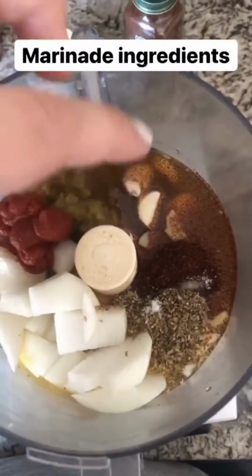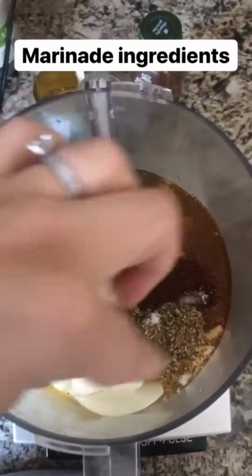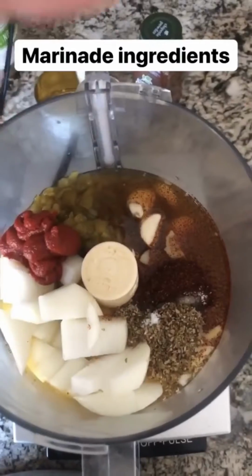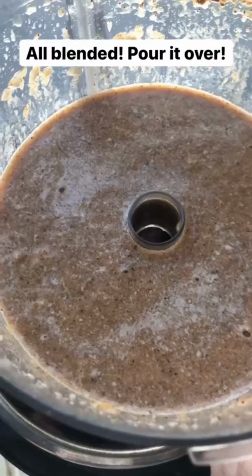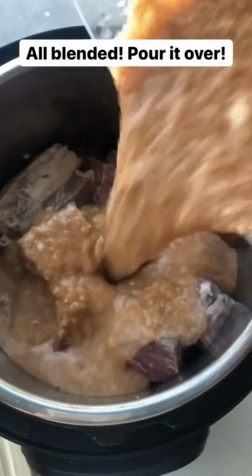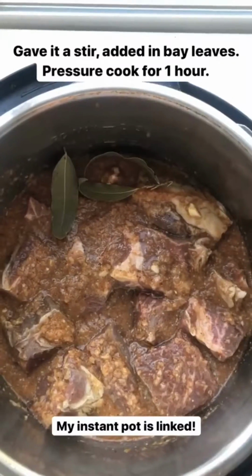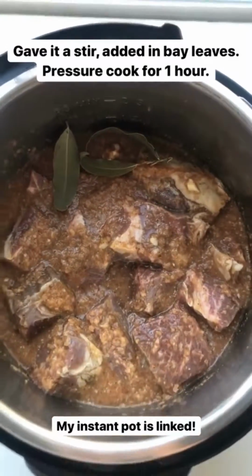So did I say garlic? So garlic, chipotle powder, salt, dried oregano, cumin, and then this is my homemade bone broth. You could use water or store-bought or beef broth. Here it is all blended, so you'll just pour this all over the barbacoa, and that's it. I'll give it a little stir. I stirred it around and added in 3 bay leaves, and now it's time to cook.